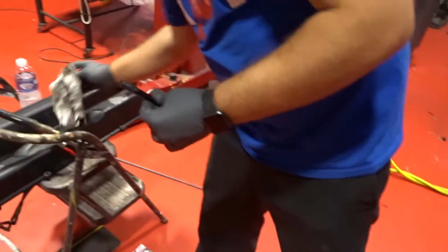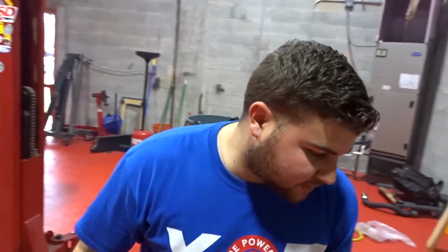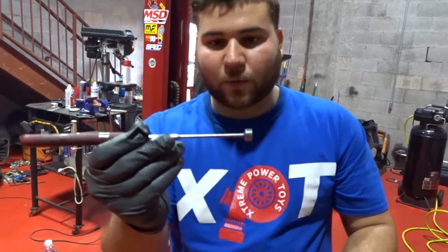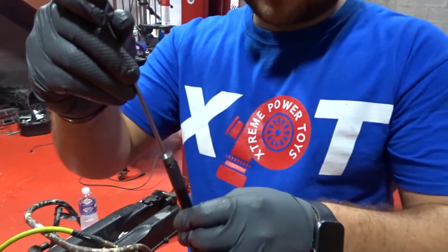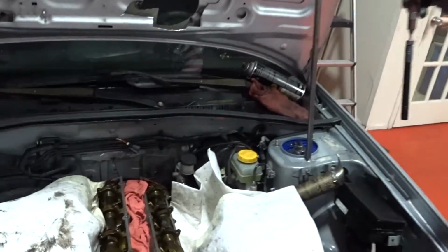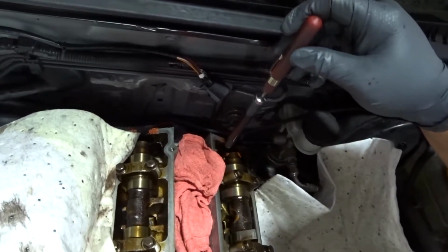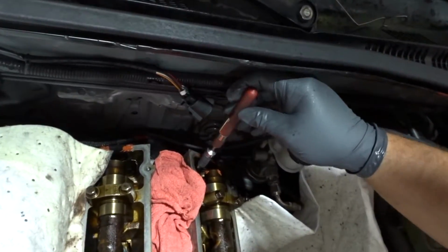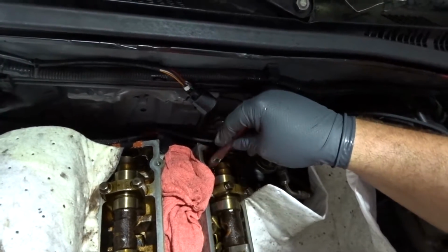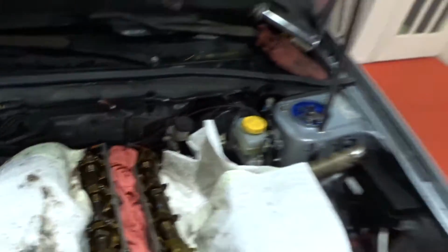So now let me clean my hands. What I'm doing is, from Advanced Auto Parts or Harbor Freight or anything, you get one of these magnets, and then you stick it to the top of the bolt, and then it's not going to fall. You come with it, and then you just set it down on the hole, turn it a little bit, and then you can just pull the magnet right up, and it's going to stay down there.